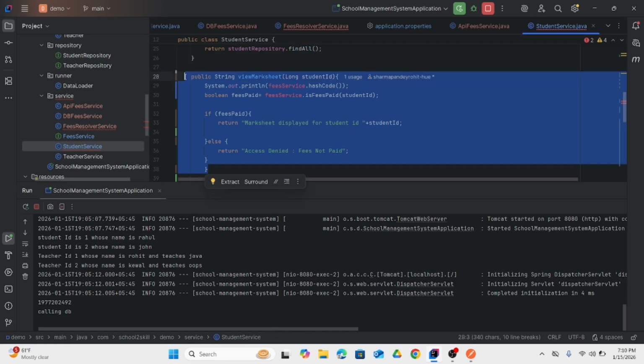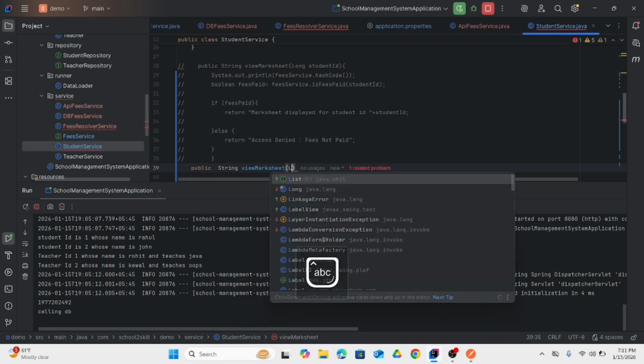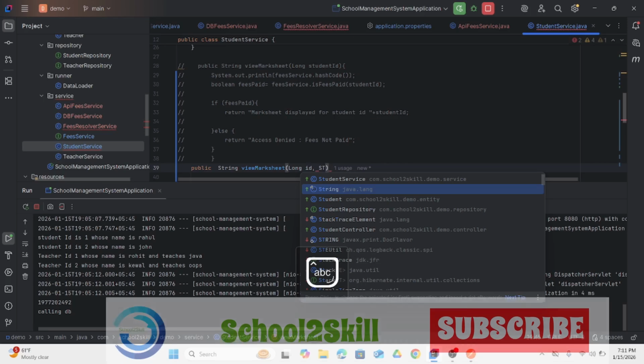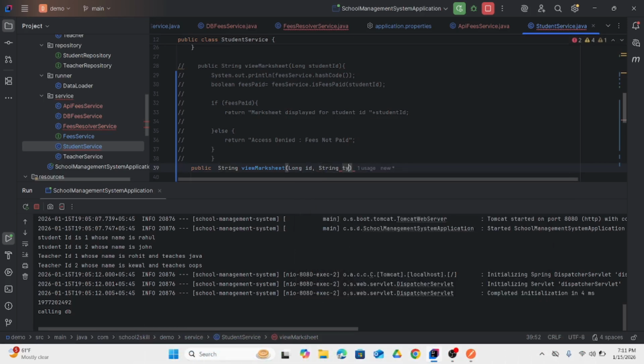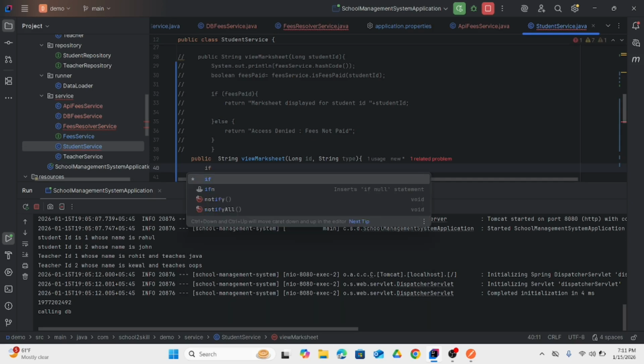We don't have to do this. We can directly call the resolver. Okay, resolver service, this service, as I have already made it, so I can call it with the string type, and then return resolver service.